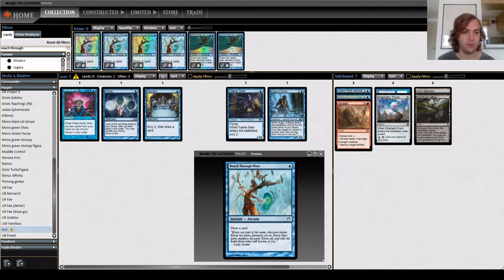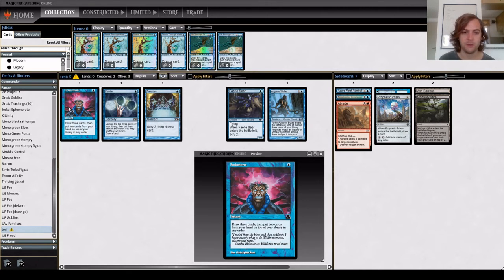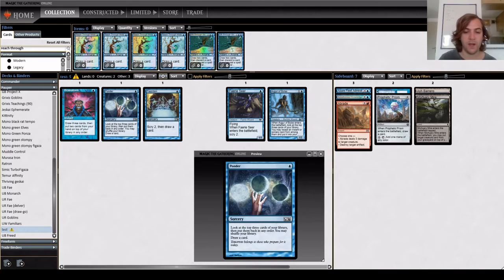So when you cast cantrips with Brainstorm, of course, sometimes it's correct to play Brainstorm then cantrip and just use it to clean your Brainstorm, but sometimes it's correct to just do the other way around and try to find a shuffle effect with Ponder, for example. But that really depends on the texture of your hand and what you're trying to accomplish in that game.